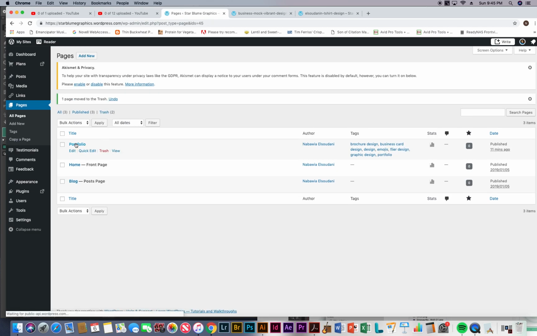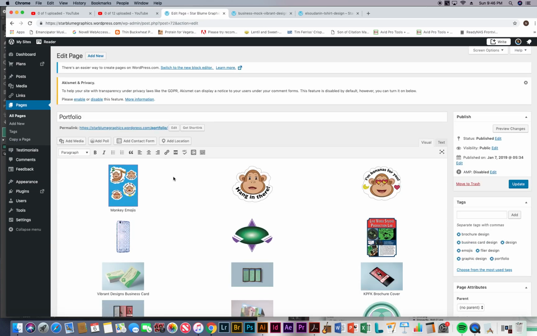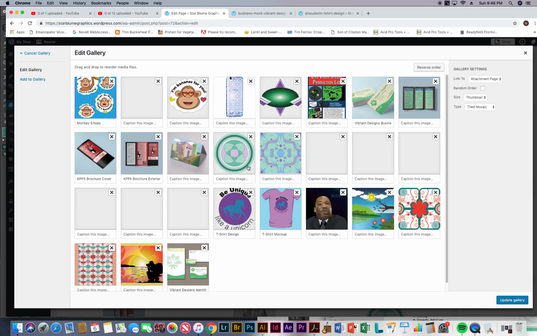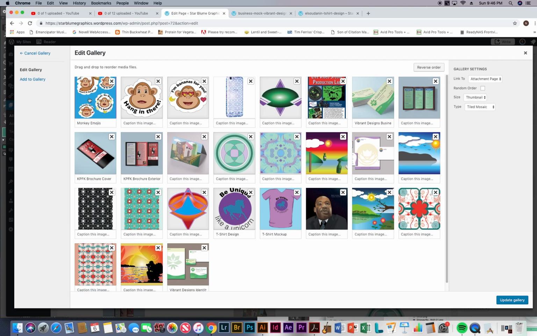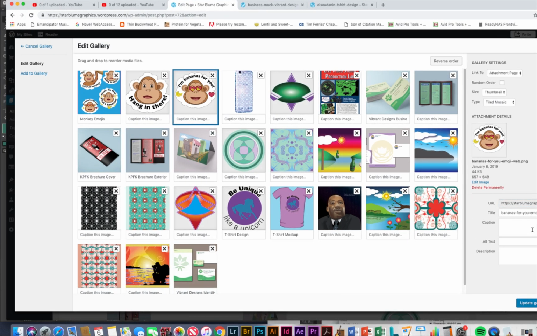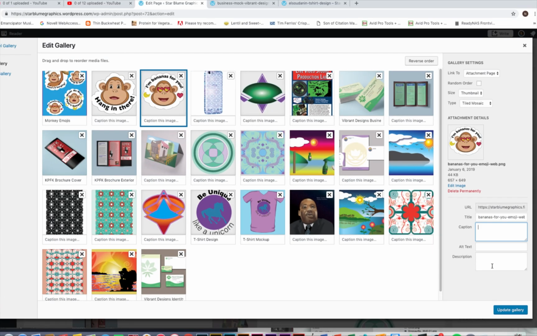Okay, so this one here, if I go to this portfolio and edit, then it has my gallery here. So if I want to edit this gallery, same as before, things just look a little different. I can click the edit button, the pencil. And what I like about editing in the WordPress admin is that when you select each image, you have this area here where you can type your caption, your alt text, and your description, which is very nice.